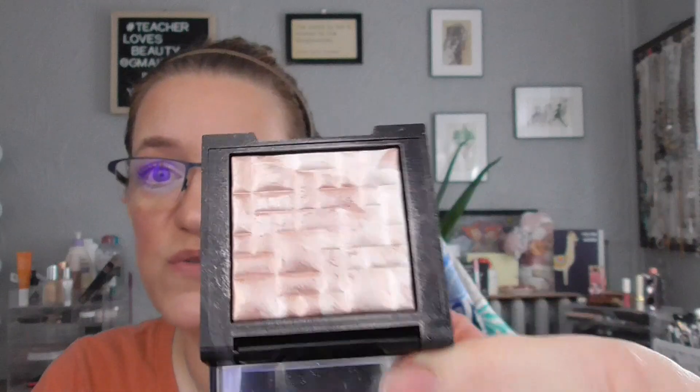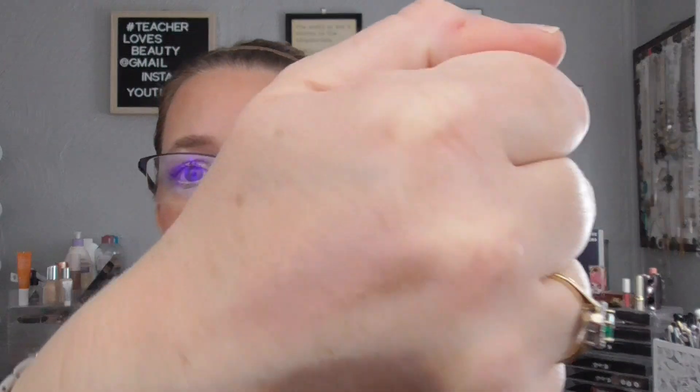For prompt 11A, 'highlight the deceased person's favorite things — a highlighter,' I decided to bring in my Bobbi Brown Highlighter in the shade Pink Glow. It's so beautiful — it leaves such a pretty finish on my skin. I'd call it an ethereal glow: it just looks pretty. You can definitely make it a racing stripe or you can make it look beautiful and natural, and that's what I really love about that product.